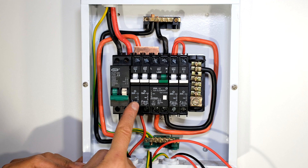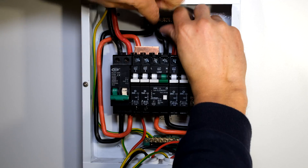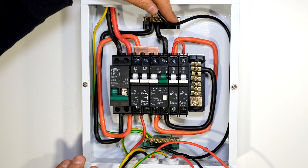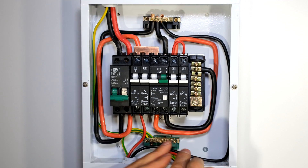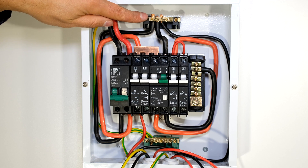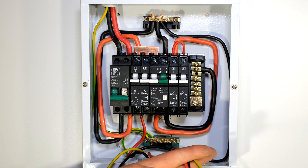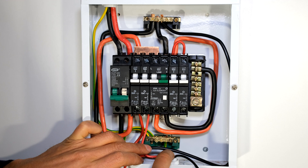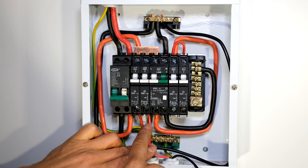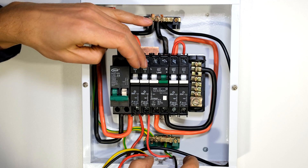The live is now connected to the 30 amp circuit breaker. The neutral however needs to be connected to this neutral rail at the top. The reason why this neutral needs to be connected to this rail is because I'm not protecting the stove with earth leakage, so it must be before the earth leakage. The stove circuit is now connected — the live is fed via this 30 amp circuit breaker and the neutral runs all the way to the top to the same neutral rail. Now I'm going to connect the light circuit which also won't be protected by earth leakage. I've connected the earth for my lighting circuit to the common earth rail, and the wire for the light is connected to the output of the 10 amp circuit breaker. The neutral for this also needs to be connected to this top neutral rail because it is before earth leakage.